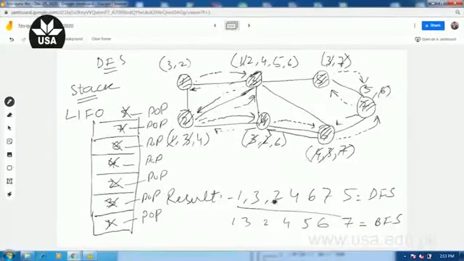We've got a different path. In DFS we've got 1, 3, 2, 4, and the same path we've got here, because unfortunately we use the same nodes. But here you can see that 6, 7, 5 are the nodes or the path that we've got from DFS, but in BFS we've got 5, 6, 7. So the order has been changed now. So this is the difference between the BFS and DFS algorithm.